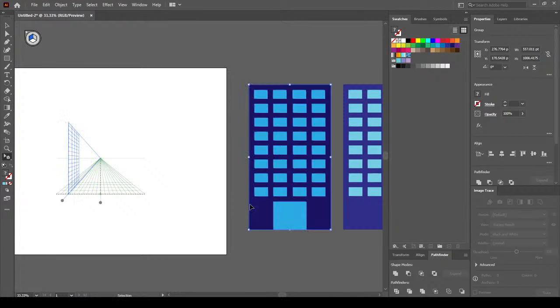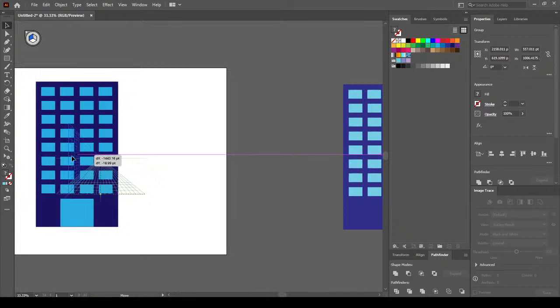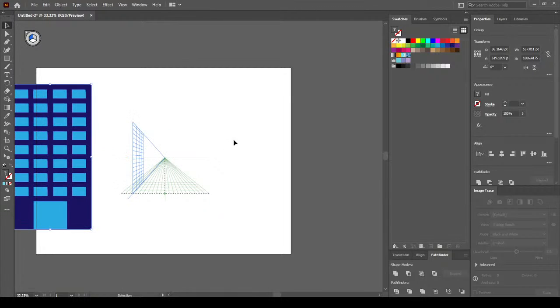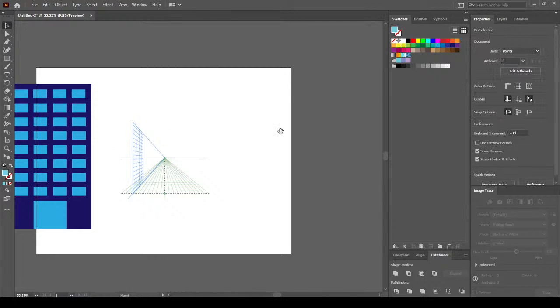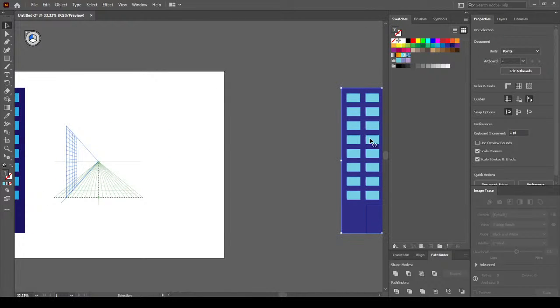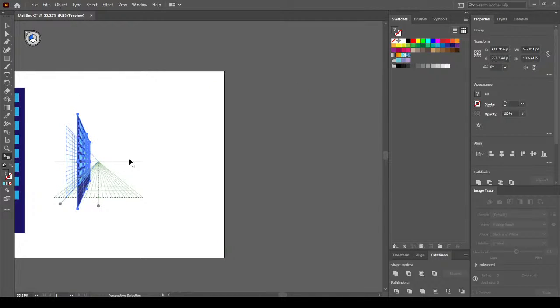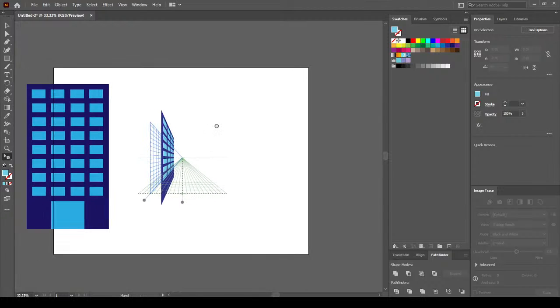But actually I don't want that. What I want to do is just bring it here, anywhere here, just keep it for a moment, and then take this one and choose my perspective selection tool, go back here, choose this left grid, bring it here somewhere, and you will see that it's now already there.